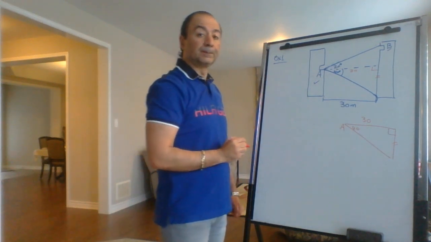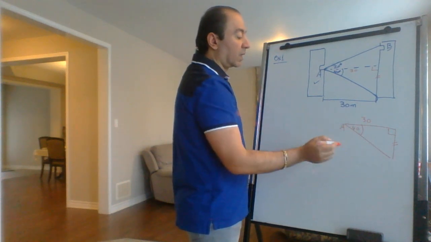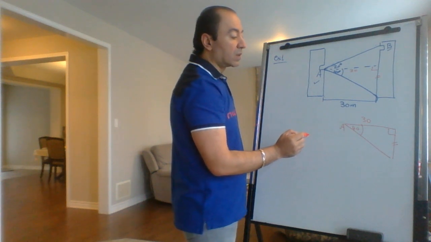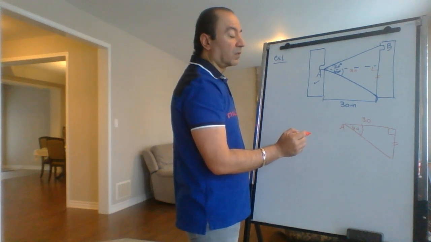What do we do? Okay, what is given to me? A right triangle, so I can use SOHCAHTOA. Which trig ratio am I going to use: sine, cosine, or tan? It depends on what I know and what I need to find.